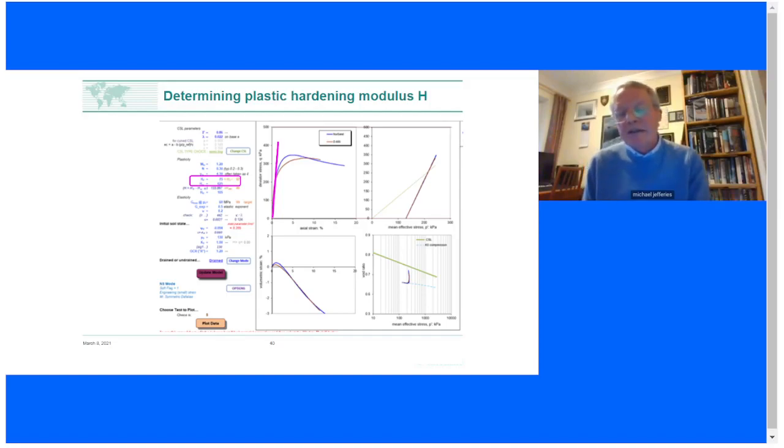So what we like to do is to take the test data and then guess H and compute a NorSand stress strain behavior using the guess value of H and see how well it fits the data. And then we keep adjusting H until we've overlaid as best as possible our theory on top of our test data. So we do a constrained optimization. It's like a video game.